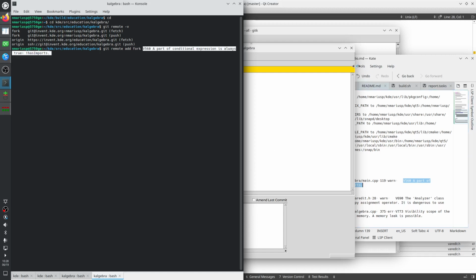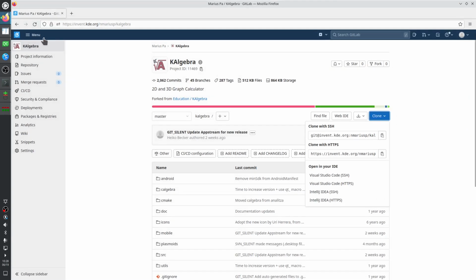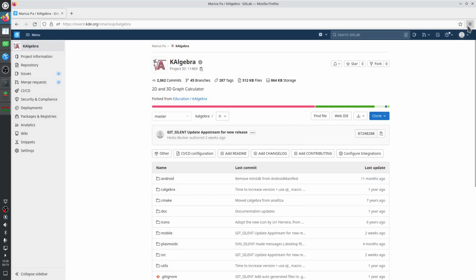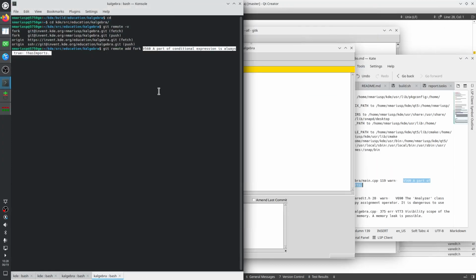Now if I run git remote -v, I have the output with fork and origin, two remotes.